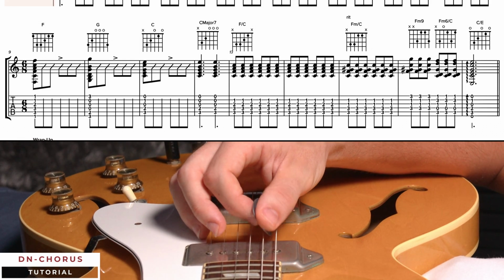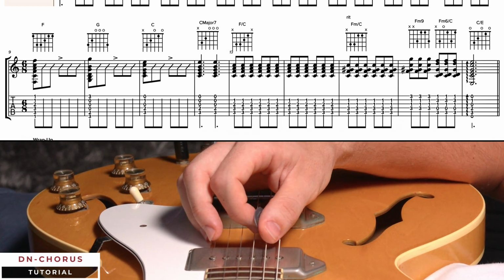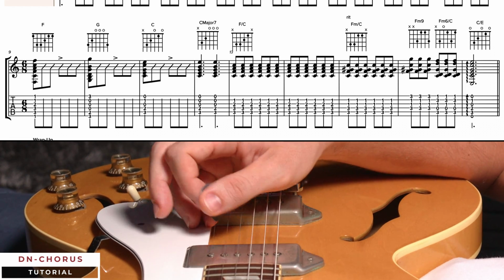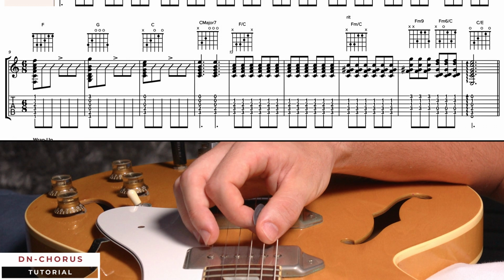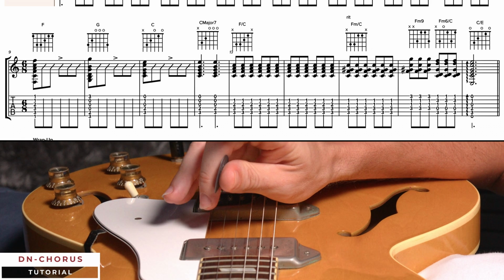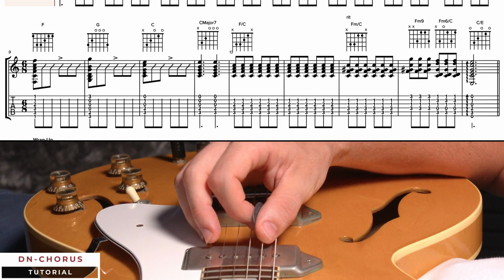Then we're up to the home stretch. So we've got our F major chord focusing on the A string, D string, G string, B strings. Down, down, down, down, down, down again. Down, down, down, down, down, down. At this point we switched to our F minor chord. Same strumming with the right hand, except we're going to be doing a rit, which means we're going to be slightly slowing down. A ritandando.